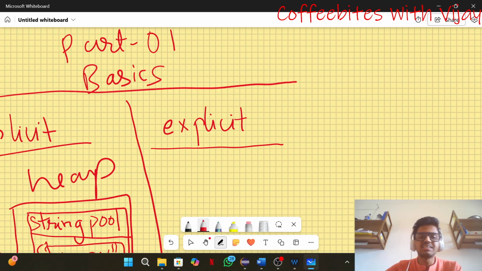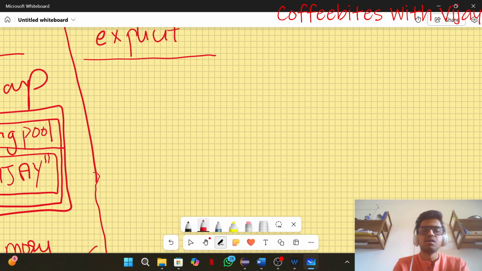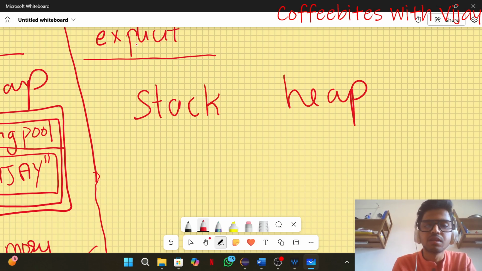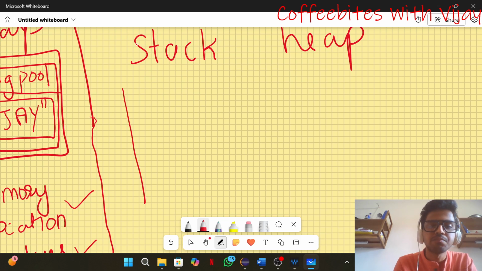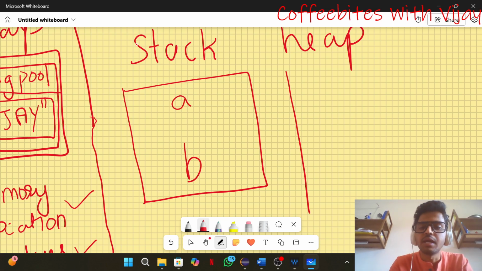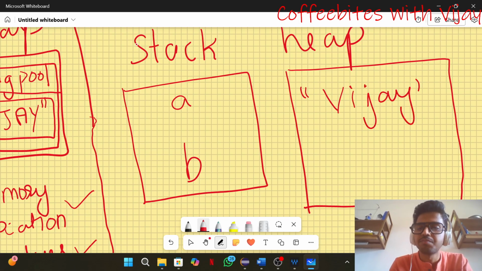Guys, in explicit instantiation, what is happening is, there are two different memories, stack memory and heap memory. In stack memory, there are two different variables that I had created, A and B. And this is the heap memory. And here I had created Vijay as a string literal.